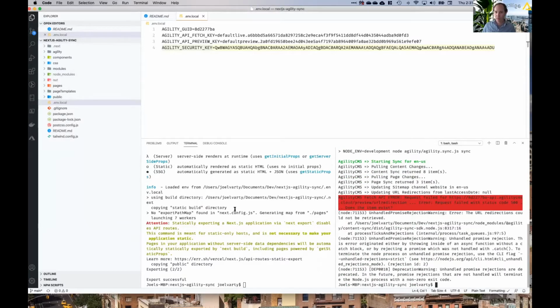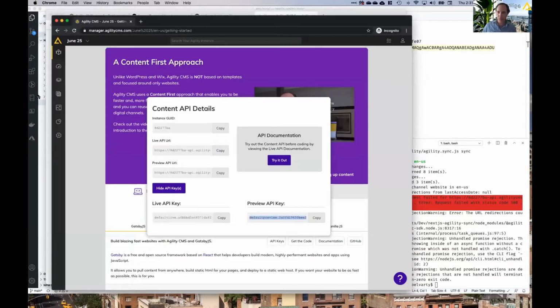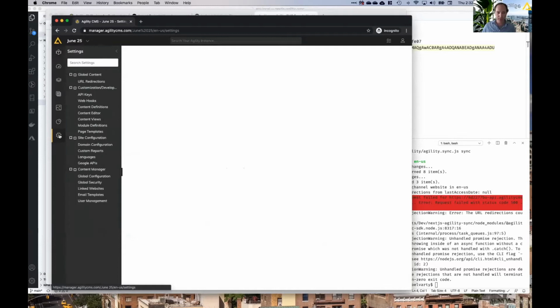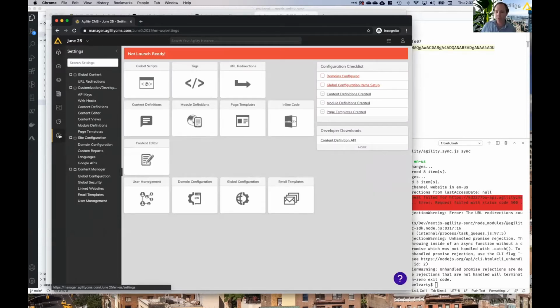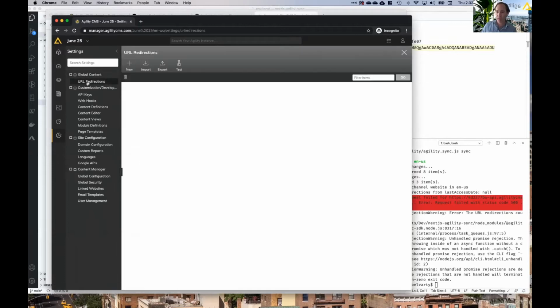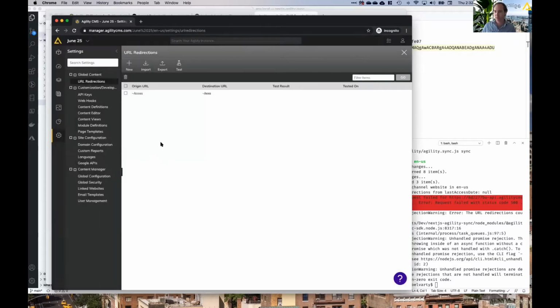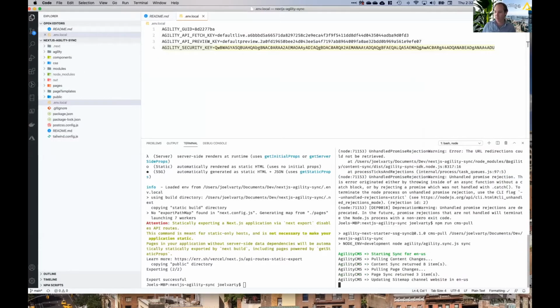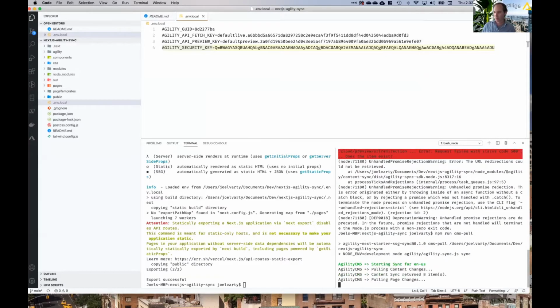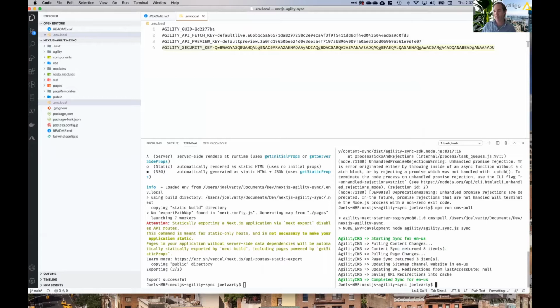Oh, interesting. All right, you know what? I'm going to guess that that is looking for URL redirections that we maybe don't have. So why don't you jump into the settings section? This could be a new thing. We actually just added support for URL redirections, and it could be that something's going on weird there. So let's go and add a test one, because it could be that if it doesn't have anything in, then it's kind of saying you should. So add that, wait a couple seconds. Maybe it'll work. Oh, that's all it was. Wow, that's a bug. I'll have to report that to my team. You have to go create a URL redirection.